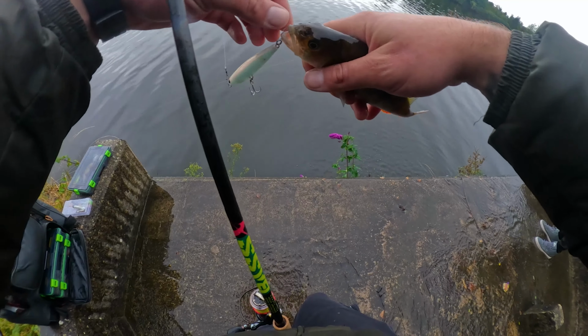Well, I don't want to scare them off, but I can't. Oh, they're coming. I can see they're coming for him. Thanks for biting, little guy. Mate, there was like 10 of them just under our feet. So it's worth casting in the margins. No point going all the way out there. Yep. Yes, sir!